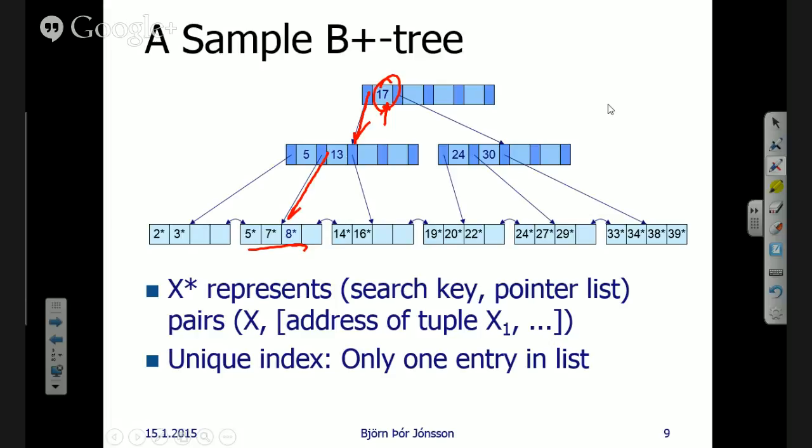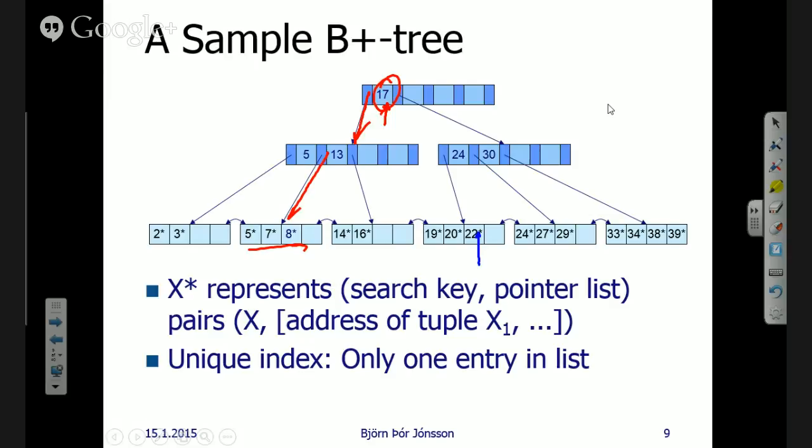Now, you'll see this star, and that basically typically indicates a pointer. So you have the value 22, and then you have a pointer to the record with value 22, so to employee with ID 22. And this is denoted by a star. Remember, we talked about the 3 alternatives for how you can store data.